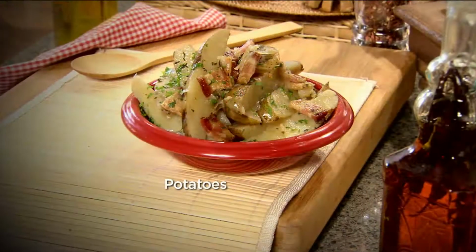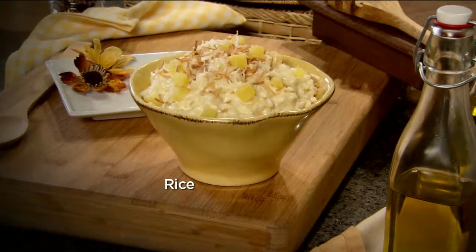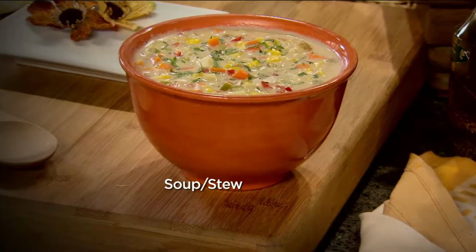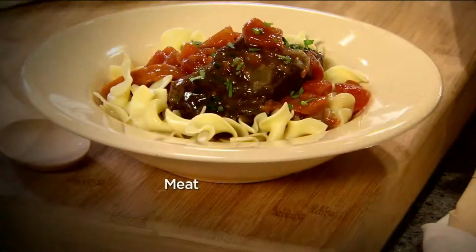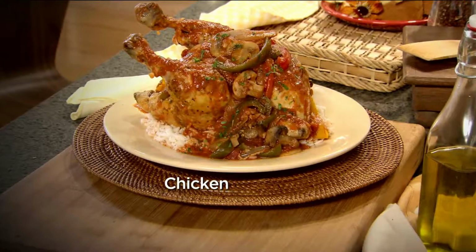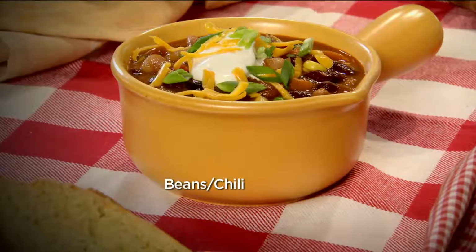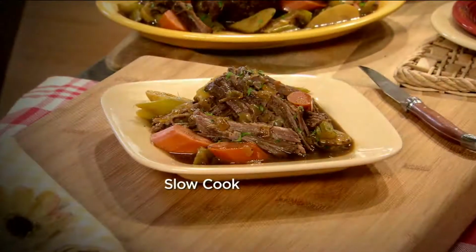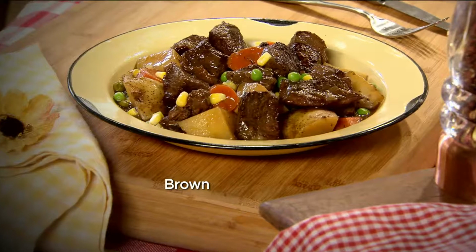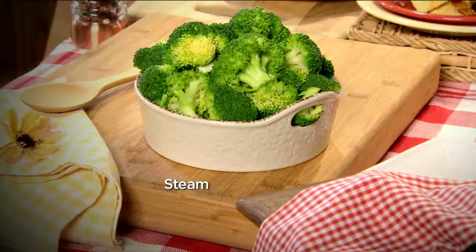Phyllis, you're going to see on your screen some of the meals you'll be brewing up in your pressure cooker: fish, potatoes, rice, all the stuff that's making our mouths water right now. And it's going to make life easier. What I like best about it is it's a pressure cooker and a slow cooker. I got to tell you, Phyllis, that's what did it for me, because I'm holding fast to my slow cooking. Now you can take the slow cooker and gift it to somebody. And there was your pot roast, by the way. They just looped through there. So good luck with that. I know you're going to have a fun time making that.